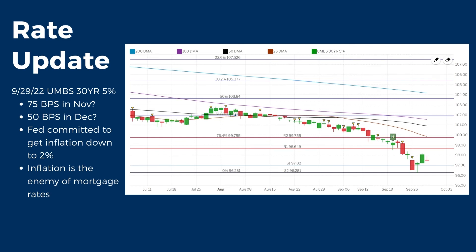This chart, as a reminder, is an inverse chart — as it moves down, you will see rates get worse. We've had a couple of days recently where rates have slightly improved, but if you look at those big red bars that have moved downward, that means rates have spiked up. If you're following rates online, they are really not the greatest — I'm finding that my rates are about a half a percent better than what's being advertised on Google or other places. Make sure you're working with a mortgage broker to help you get the best rates. We do believe that inflation is going to top out in November and start coming down, and as inflation gets under control, that's going to bring mortgage rates back down.